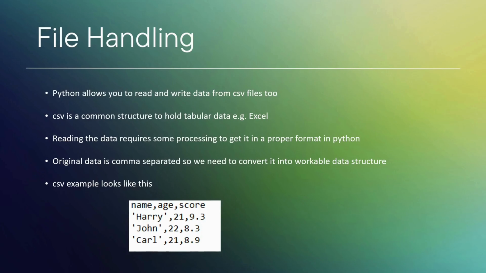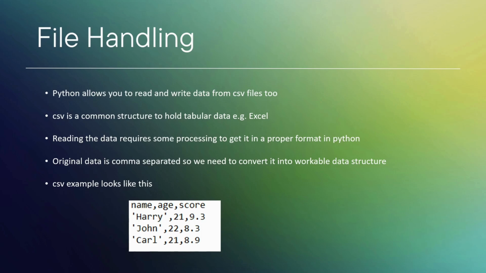So what is file handling? Again, we know what it is. Python allows us to read and write files. Along with text files, Python also allows us to read and write CSV files. CSV is a common structure to hold tabular data. Like in Excel, you have tabular data, and you can save it in CSV format. That is simply a CSV format.